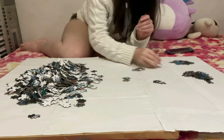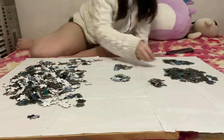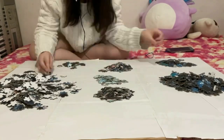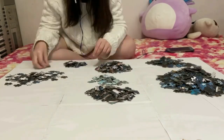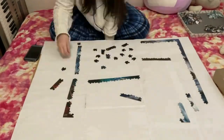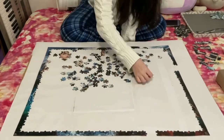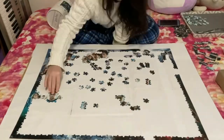I started by sorting out the pieces by color. Interesting, most of the pieces were black and dark blue, so that was a huge pile, but I managed to get some of the faces. I always like to do the border first whenever I think it is going to be a difficult puzzle, because it helps me put everything in perspective. So that is what I'm going to do with this puzzle.